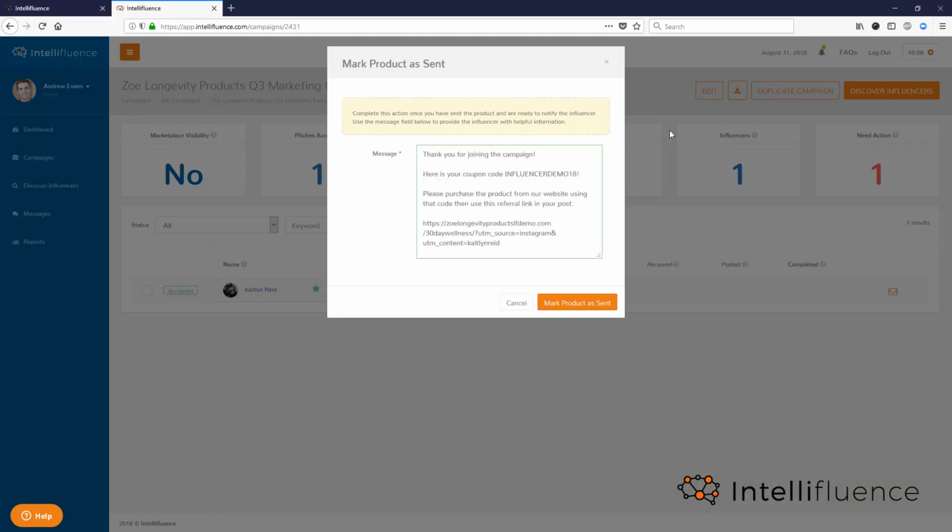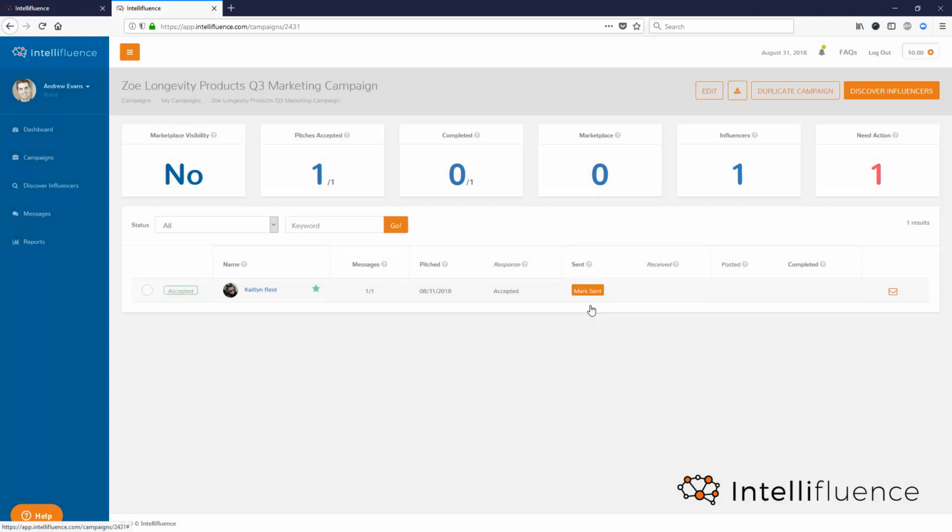So I'm saying, hey, welcome to the campaign. Here's the coupon code to go buy the product. Here's where you buy the product. And then here is your referral code I want you to use in your post once you receive the supplements. So we're going to mark this product as sent. And you will see the status updates right here. And we are awaiting the response.